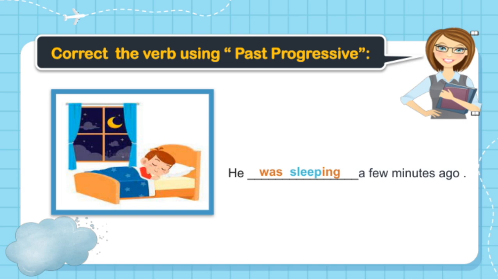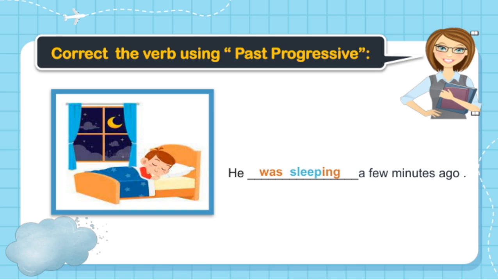This tense is really useful when we want to describe actions that were ongoing at a specific moment or around a specific time in the past. So, by correcting or confirming that he was sleeping a few minutes ago, we're emphasizing the ongoing nature of the action at that past moment. This concept connects directly to our overall theme of understanding past tenses and how they help us describe past events more clearly and accurately.